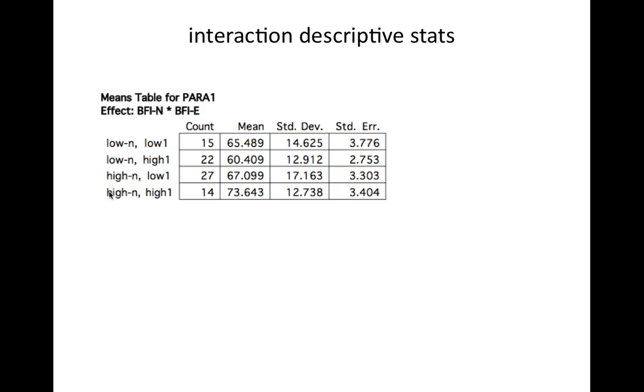And on the bottom two rows, we're now looking at subjects who scored high on neuroticism, and high N, low 1 are people who are neurotic and introverted, and people who are in this cell labeled high N are neurotic, and high 1 means extroverted. So that's what these labels mean, and these 4 means are what you need to use to plot your interaction.